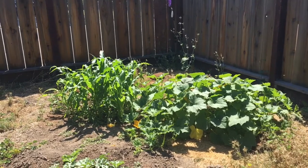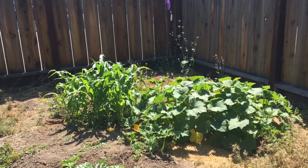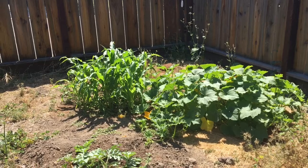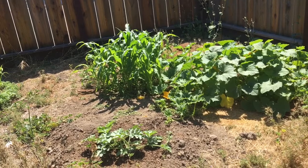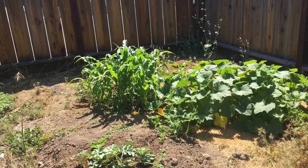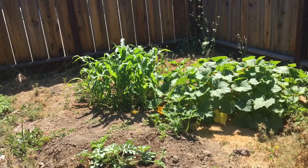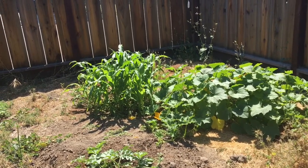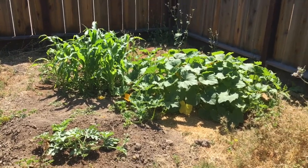I'm glad that I put these in early. It was sort of like an experiment. I had to put the pumpkin in the ground in late February because it was already rotting, and it wasn't going to stick around another month for me to wait to put it in the ground. So in the future, I might actually want to plant early and just store all the pumpkins, the harvest that I get for the later months, for decorations and for eating. So that's something that I have to consider in the climate that I'm in now.